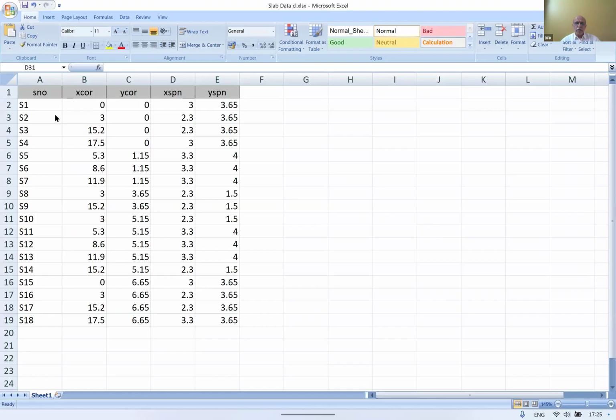Now is it visible? Excel format sheet. These are the slab data in Excel format: X coordinate and Y coordinate, span in X direction, span in Y direction. 18 slabs, all these data in Excel format.